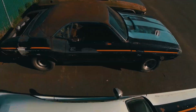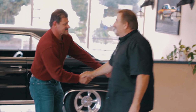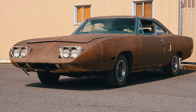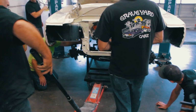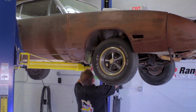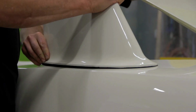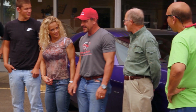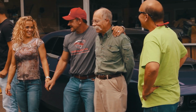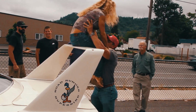This time on Graveyard Cars, History in Reverse. Mike Hill and his son Michael are going on a 4,000-mile road trip in their 1970 Superbird. But first, Mark and the Ghouls need to finish the job. Witness the complete restoration as they document, tear down, rebuild, paint, assemble, detail, and drive. And see the unprecedented reveal when the whole Hill family and the original owner see the completed Superbird for the first time.